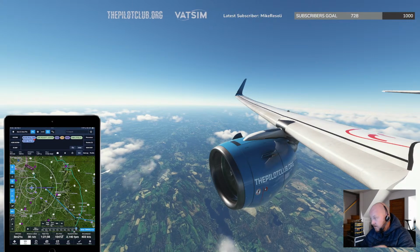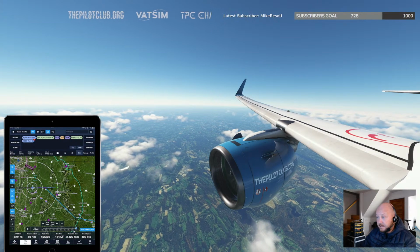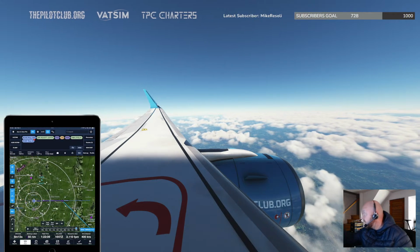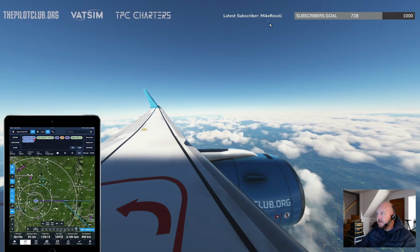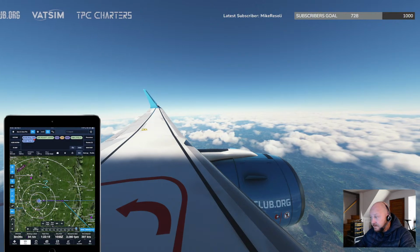Had our first officer put some cameras out for the external views here. Yeah, that looks nice. Let's look on this side. Oh, look at that. We got some aircraft there. Yep, that's 779 right there on the radar. You probably won't see it on stream, but it's right there. He's climbing. It's going to be hard to see on stream for sure, but on the big screen here looks good.